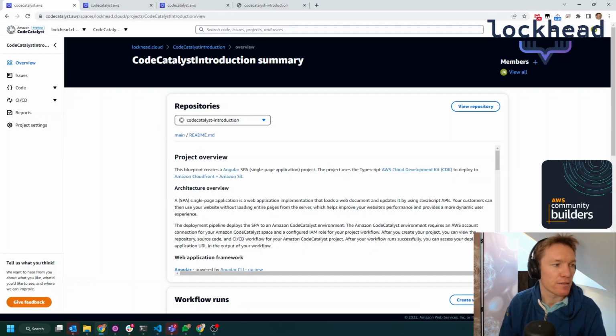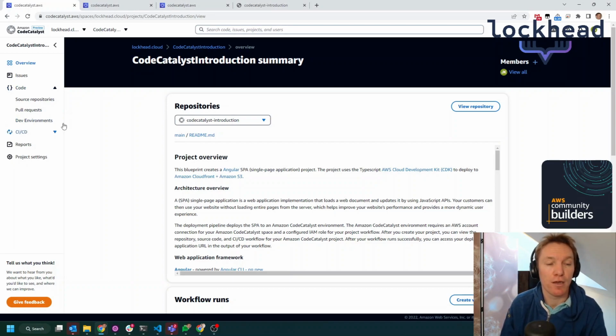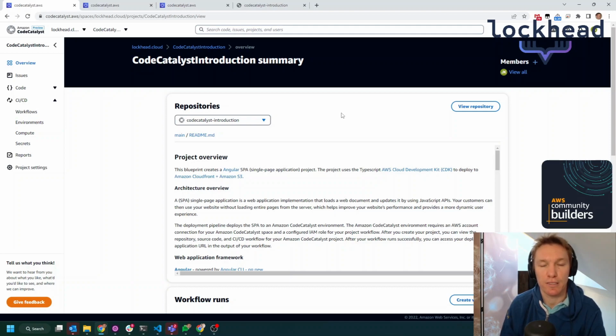And the next session that I'm going to prepare is going to be focused on working with the development environment, which I think is one of the very cool things that CodeCatalyst offers you. We're going to try that out. Going to give you some introduction of what that actually means and how they are going to help you to be more productive. Then in the next session after that development environment session, I want to look at the workflows, which is, as this YouTube channel, what I think is really the most important thing. It's the CI/CD pipeline that you can build for your project.